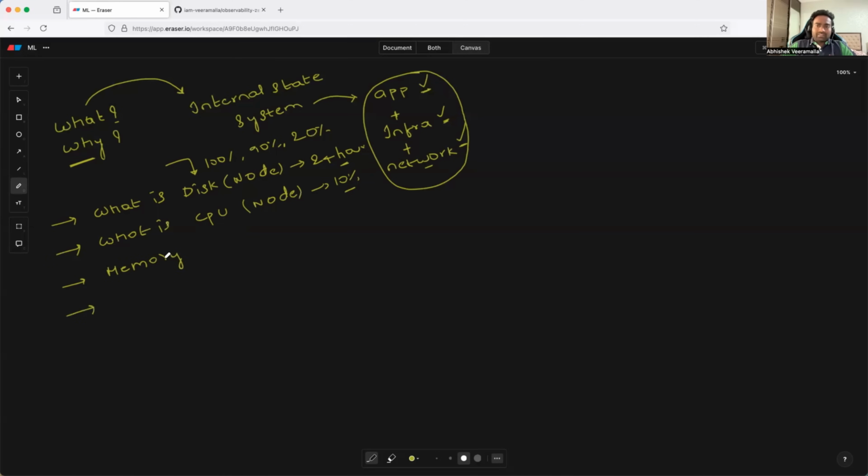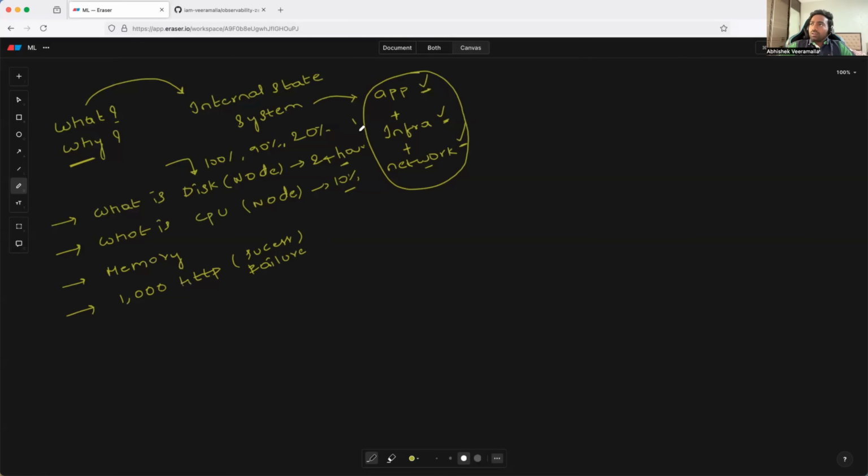Not only the utilization, but you can also get things like, out of 100 HTTP requests or 100 API calls made to my application, what is the number of requests that were successful? What is the number of requests that failed? You can also get this information.